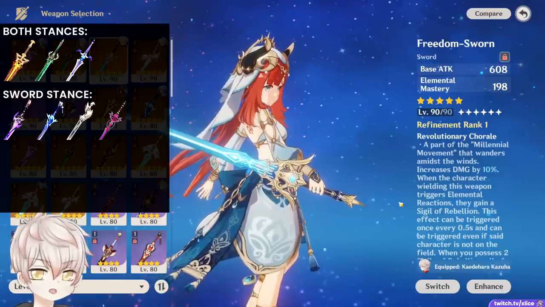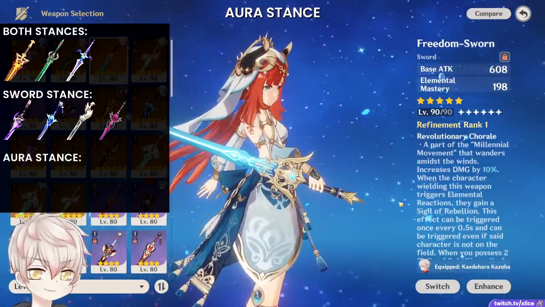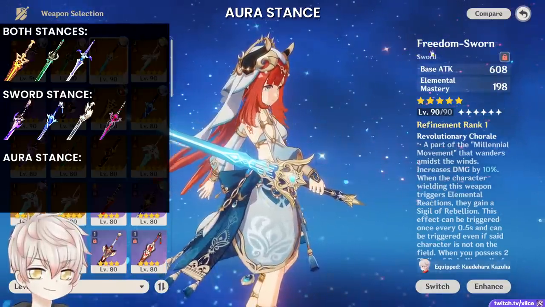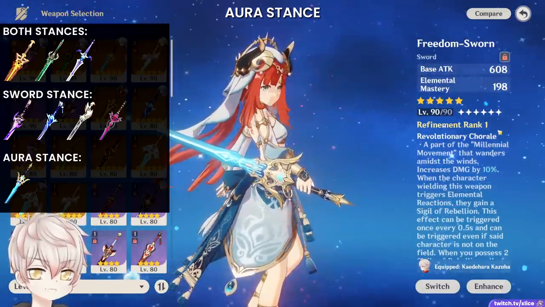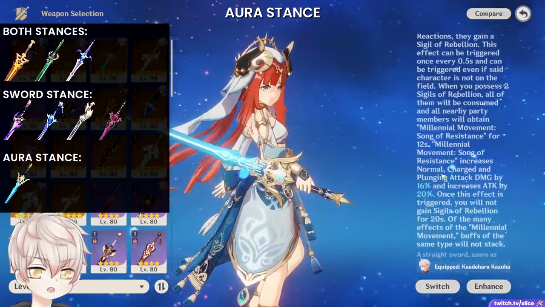Now, optimal weapons for aura stance. In aura stance, Nilou prioritizes, number 1, pure HP, and then optional elemental mastery for self blooms, and then optional energy recharge for burst uptime. 5 stars, Freedom-Sworn. This is the highest elemental mastery secondary stat out of any weapon, optimal for self blooms. The passive is quite situational, depending on whether they can utilize the attack percent and the normal charge plunge damage bonus.